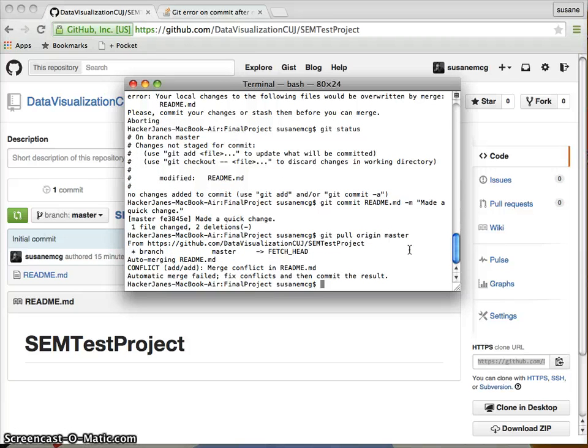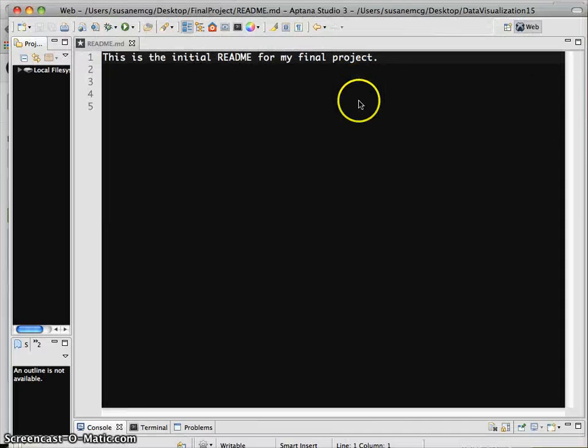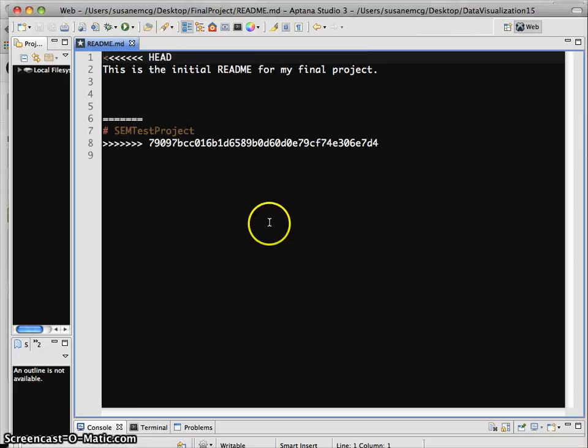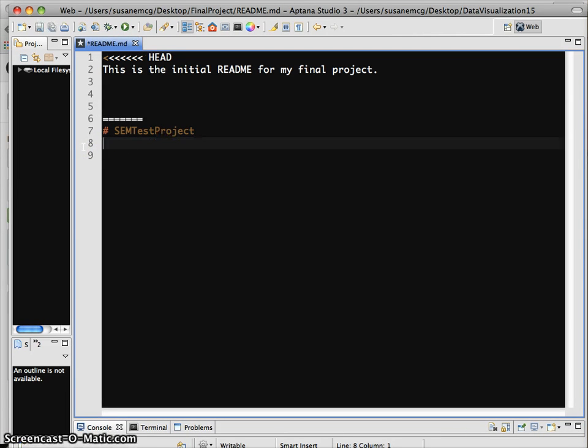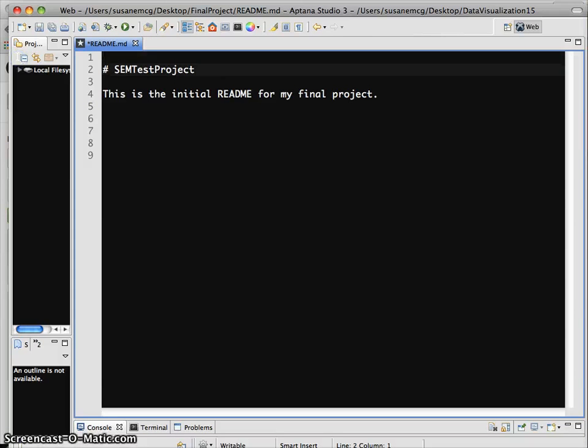And now it's saying there's a merge conflict, okay? And so with these, it says fix conflicts and then commit the results. So now if I reload my file here, what I'm going to see is something that looks like this. It's basically saying, this is where you are, it looks like this, and in the other version, it looks like this. So basically, this just sort of frames the conflicted areas. It just puts the two together and doesn't delete anything. And then it's up to me to go in and say, okay, actually I want it to look like this. Okay, I've decided this is what I want my README to be.